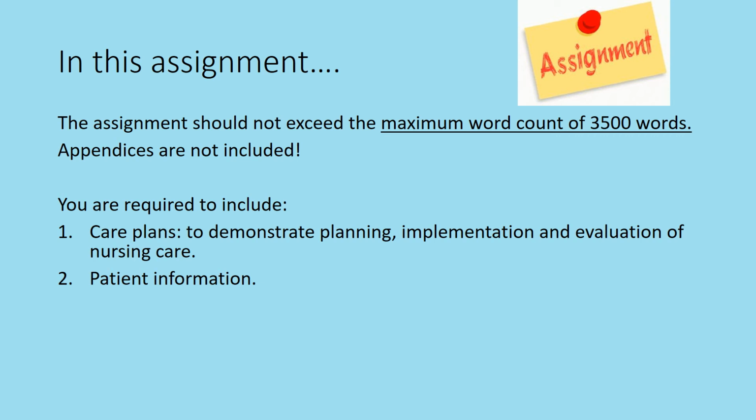So you need to be able to provide patient information, obviously really important. And as per 315, the patients have to be real. So what I need you to do, again, this is something else to make sure you've got a handle of, is to collect your patient ID. Now, I don't want any other personal information. We obviously are in the age of GDPR, so I don't want you to be putting clients' names or addresses or anything like that on there. All of that is sensitive information. But what I do need you to be able to do is to give me an ID number. Now, hopefully your system at work gives you an ID number, but if it doesn't, you can obviously create these yourself.